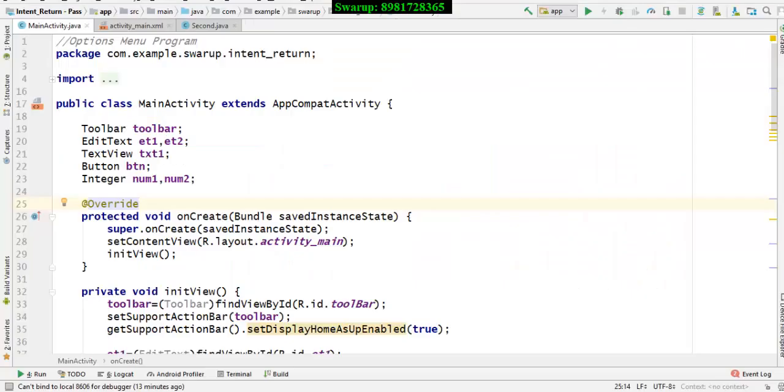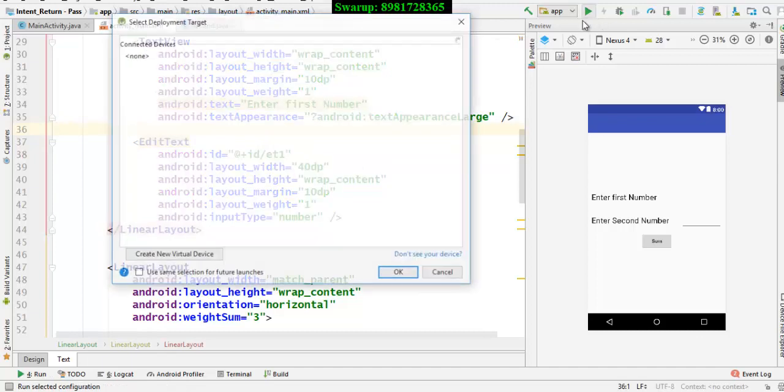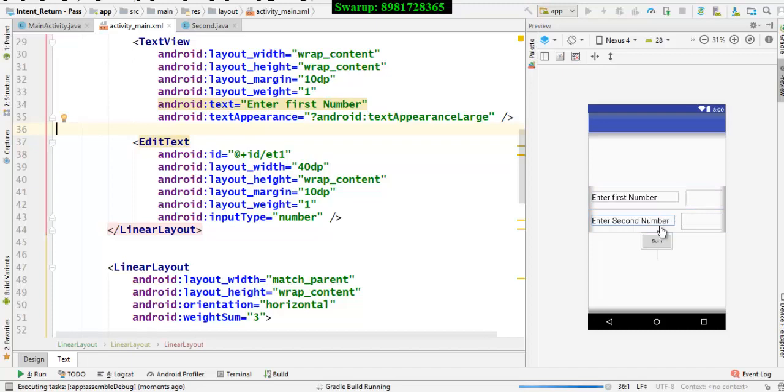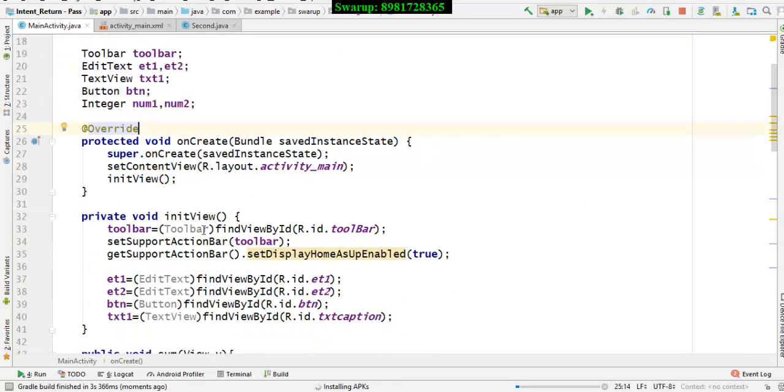So let's move to the program part. Let's see the first activity. This is where you are going to take two numbers as input. So if you want to see the emulator also, let me run the program so that you can see it working live. These two inputs will be taken in your main activity. Here I have got something called toolbar, which I will be talking about in my next video, and there are two edit texts there, so those two inputs will be taken. The result will be shown in the text view. There is a button, and since there are two edit texts, two integer variables are also there.